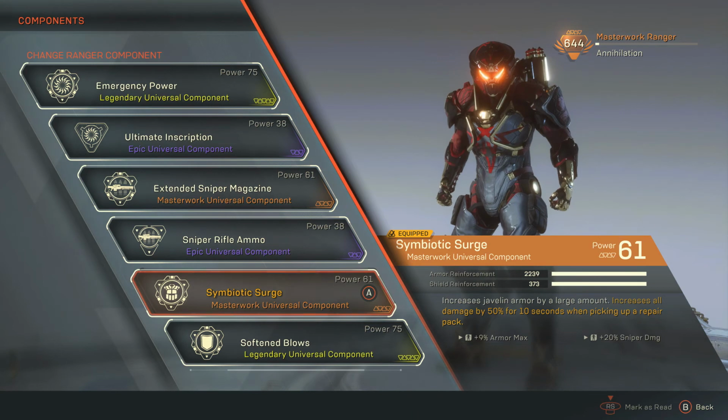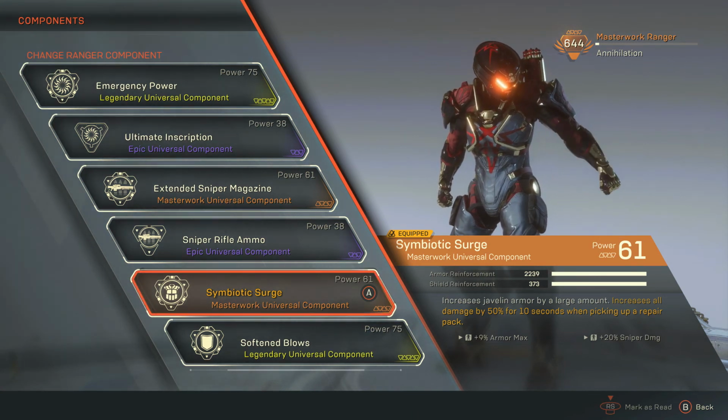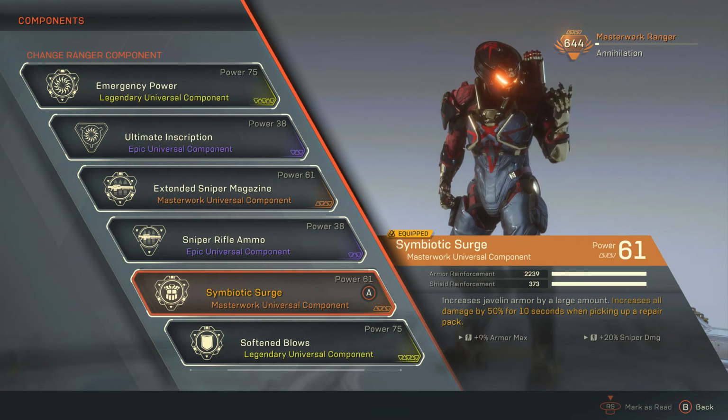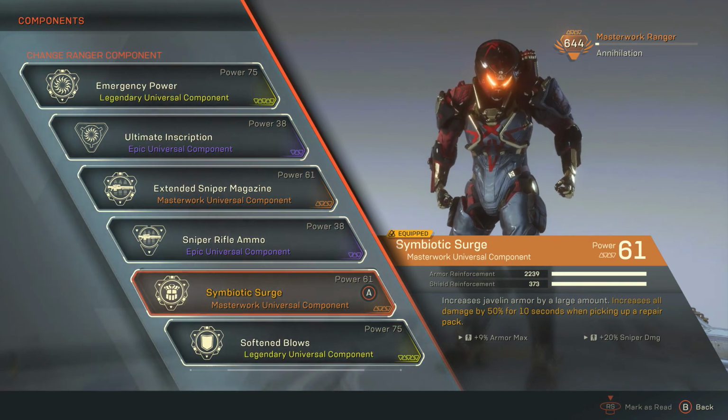Now again, this is a Masterwork component. I was not able to craft this, and it was given to me through RNG, which has an inscription that is specific to this build.